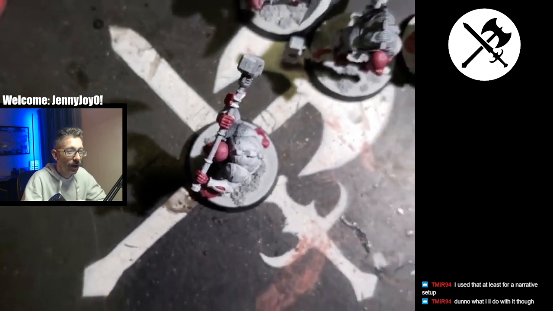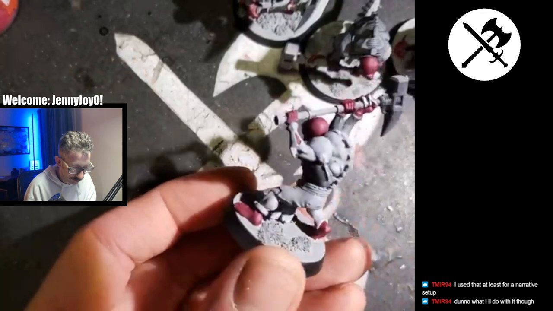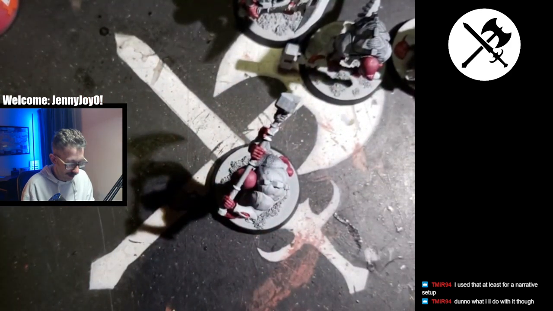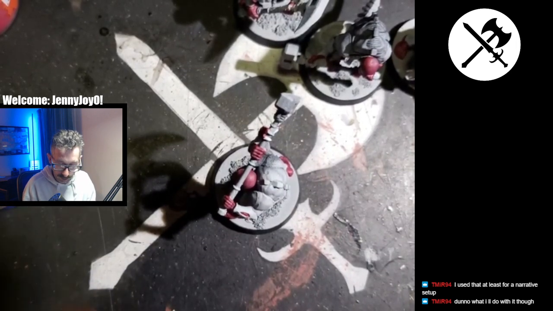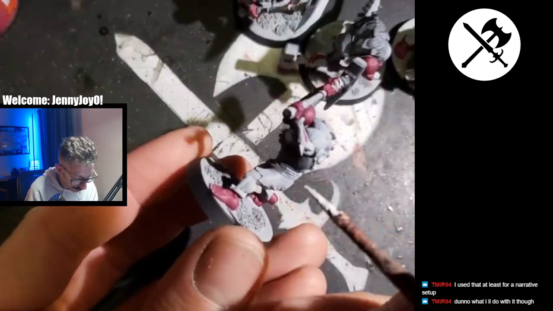Tamir, I use that at least for a narrative setup. Don't know what I'll do with it though. Well, my advice for starting your campaign is to make a map. I made a pretty simple map, although I did make it in Photoshop and tried to make it look cool. I basically had the star, which of course doesn't really feature in the campaign, just to show the order of the planets. Kind of like a solar system map of our solar system, showing the planets in order, getting larger as they go up to gas giants, and then one little Pluto type planet in the distance.